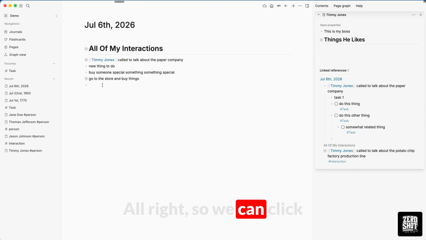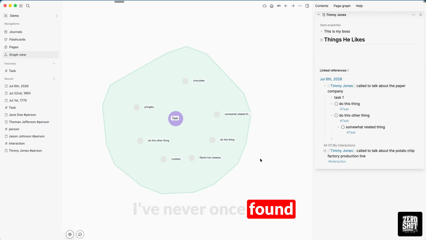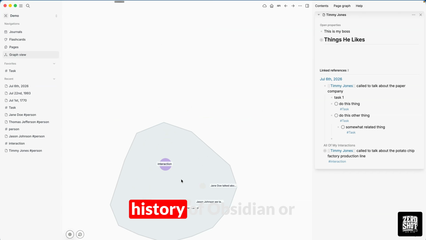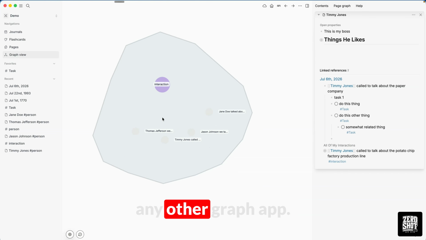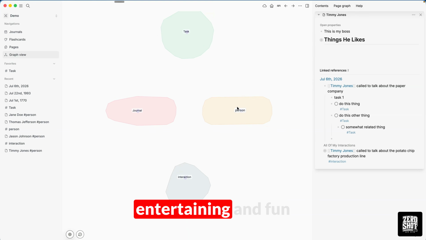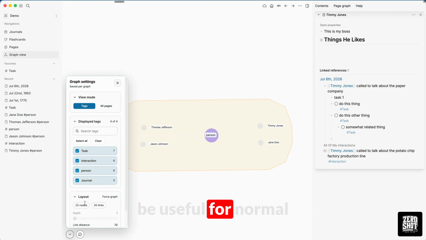All right, so we can click into this graph view because everybody loves the visual. I've never once found use of this graph view other than the wow factor. I don't think literally anybody ever has in the history of Obsidian or any other graph app. The visual is mildly entertaining and fun to see, but I don't know. I guess it could be useful for normal people.